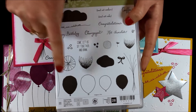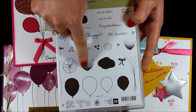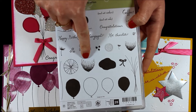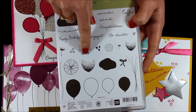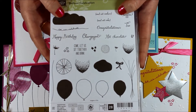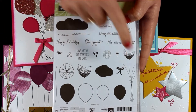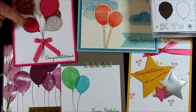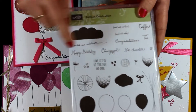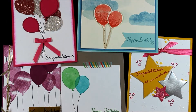Here is the fabulous stamp set — there's a solid balloon and an outline of the large and small, and then there are also some fabulous little extra details that you can add to the bottom side of the balloon to really add some color, texture, and dimension to your project. There's a single strand, a multi-strand so you can do lots of balloons all bundled together, some great tags for greetings, some awesome background pieces, and then there are clouds too, which are lots of fun to play with.